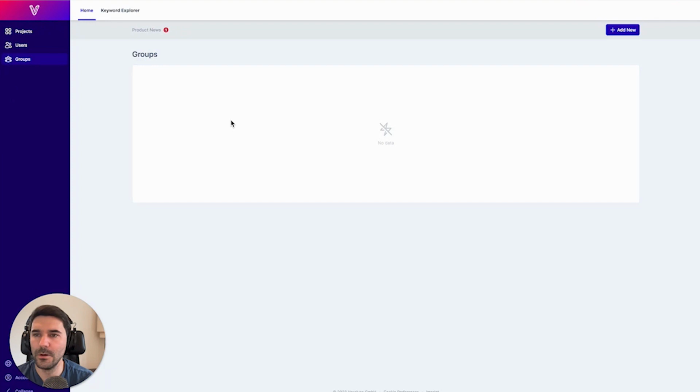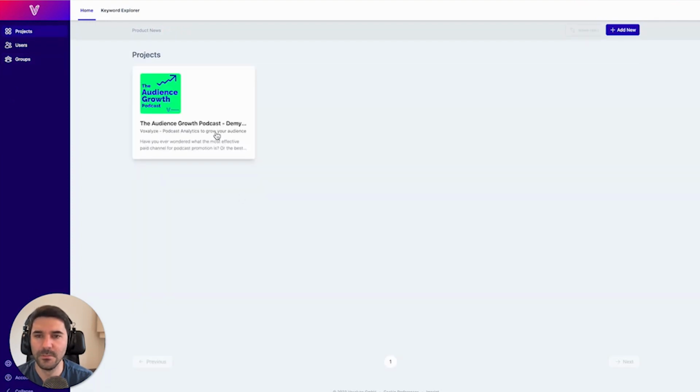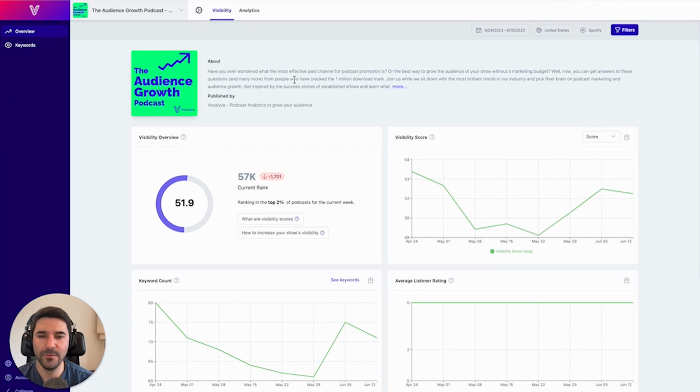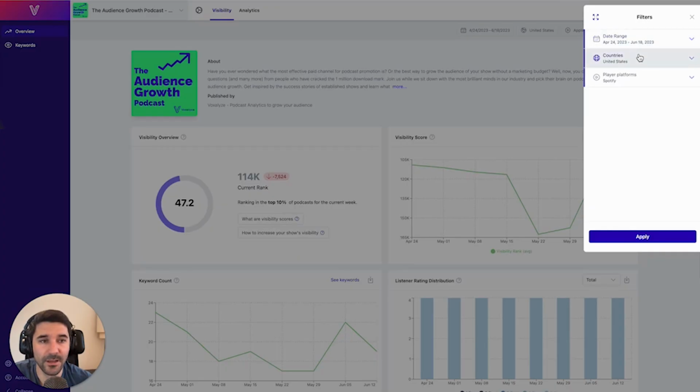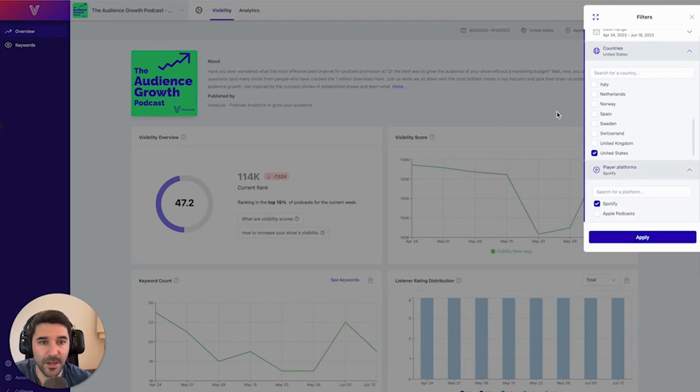You can now head over to our visibility analytics section. Here, you will find an overview of your visibility metrics, which reflect your ability to capture the free search traffic that is available on the major podcast apps, Apple Podcasts and Spotify. In the top left corner, the visibility overview provides you with a bird's eye view of your on-platform visibility compared to the visibility of all other podcasts in a given country and platform, in this case, the United States and Apple Podcasts. You can always choose a different country or platform by clicking on filters, then choosing the country of your liking and the platform and clicking on apply.